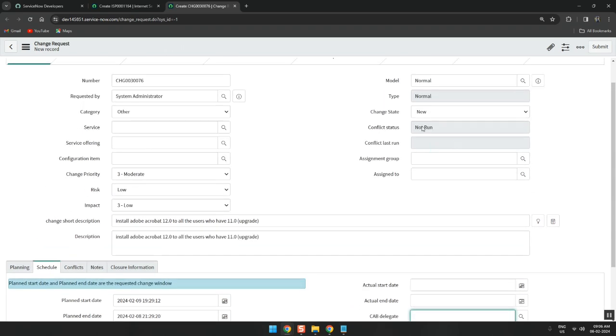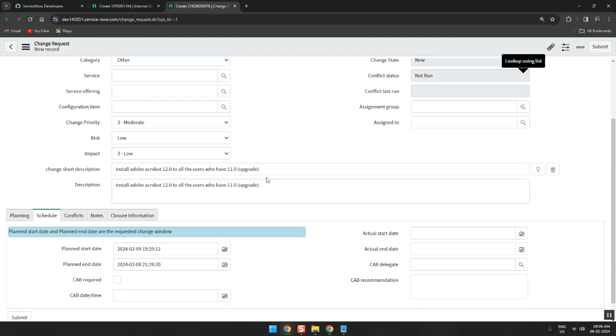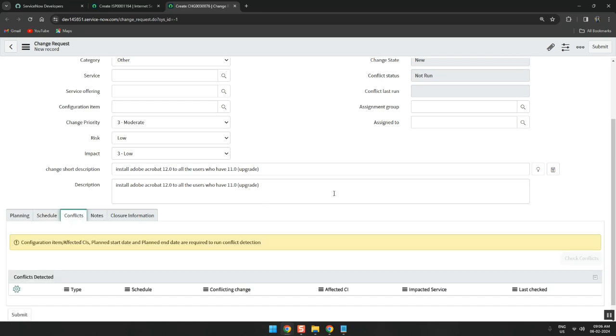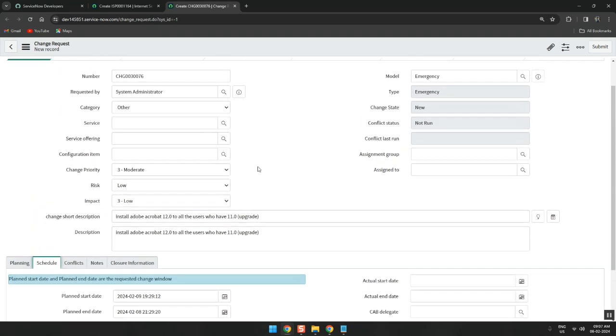If it is an emergency change, say tomorrow morning I want it, it's very urgent, for that we raise an emergency change. For an emergency change, the usual approvals and CAB meeting are handled differently. Maybe we can send a mail and they will review it, but approvals will be skipped. You can implement it, and later approvals can be taken, with minimal approval, not from everyone. So this is how change management works.